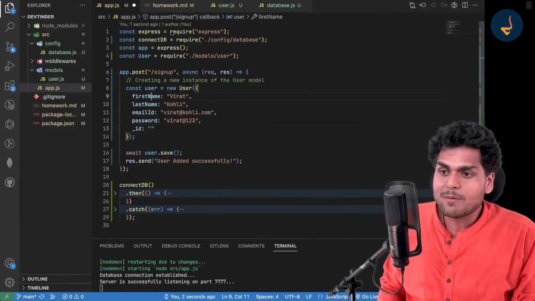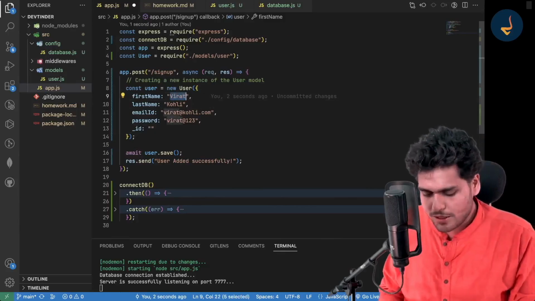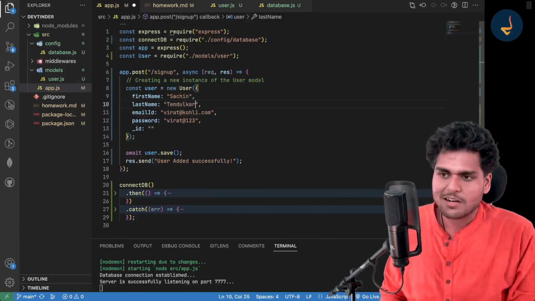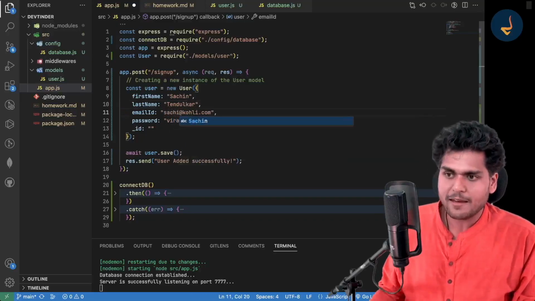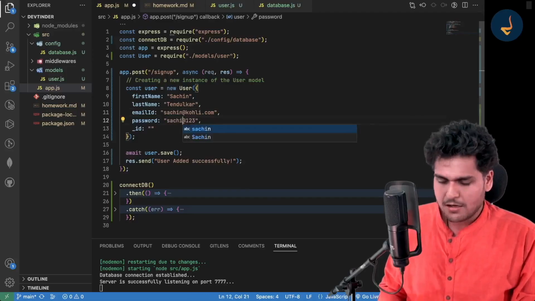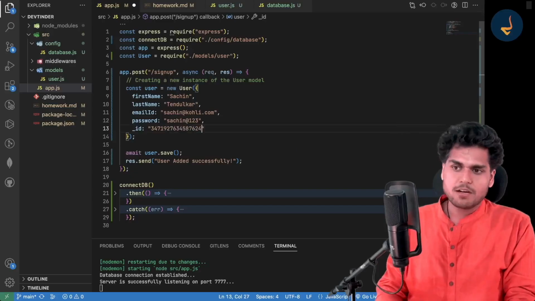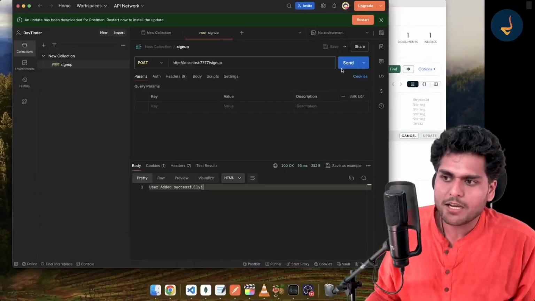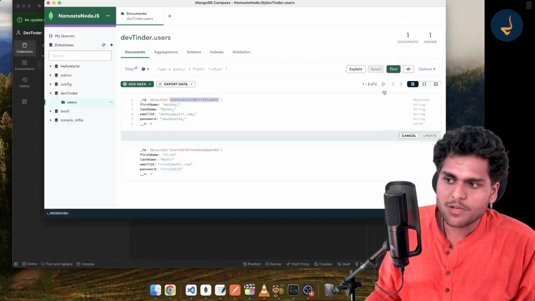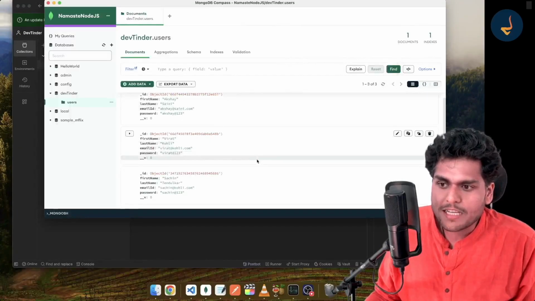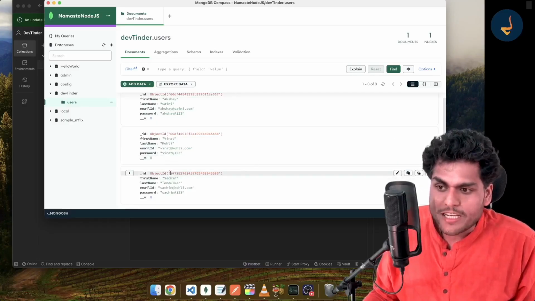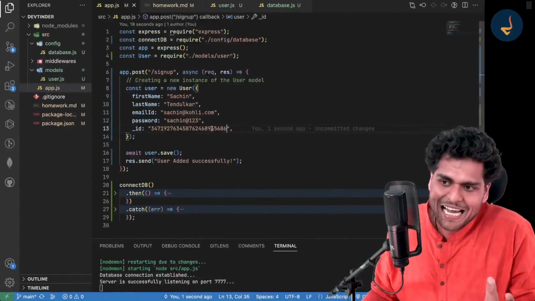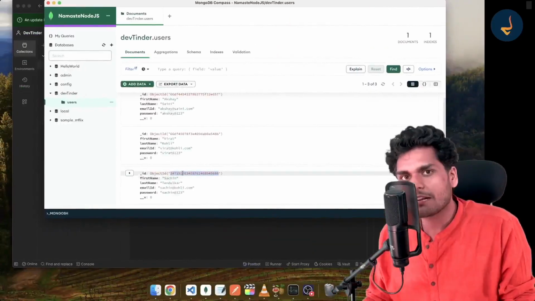Okay. Let us add one more data into the database. Let's call this Sachin Tendulkar, right? Let's add Sachin Tendulkar over here. Tendulkar, okay, and let's add it as Sachin, right, and then let's add an ID over here, right? Let's add some ID. I have added an ID over here. Let me save it. Let us make an API call once again. Go back, make a POST API call. User added successfully. If I go back, if I refresh the page, do you see this? Now Sachin Tendulkar got the ID which I sent manually, right? This is the ID I sent manually from here. It has got this ID.